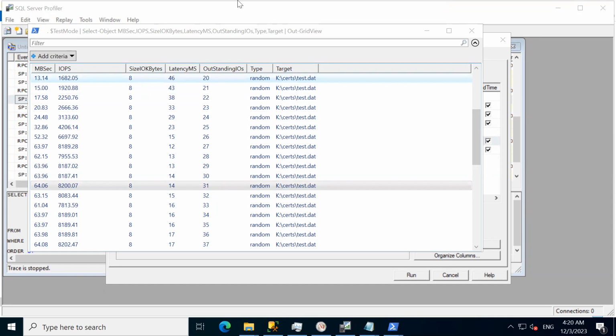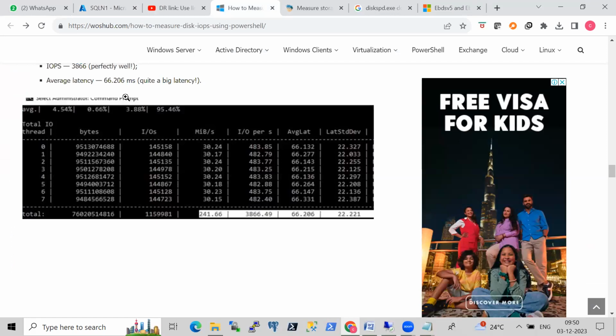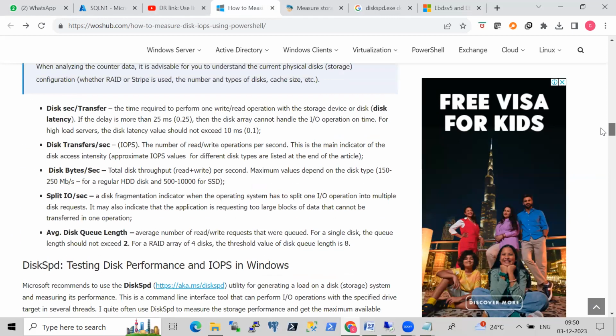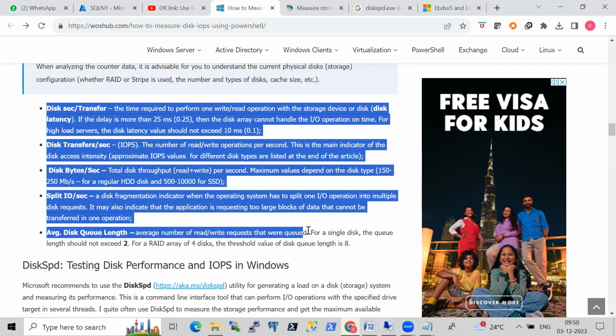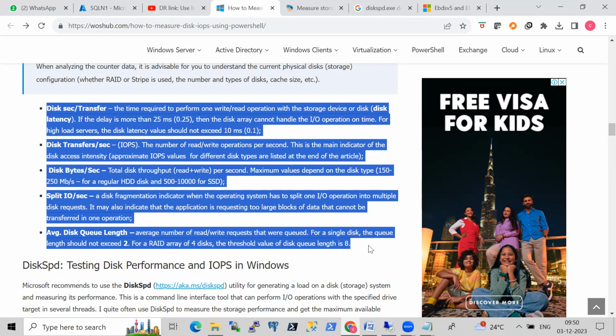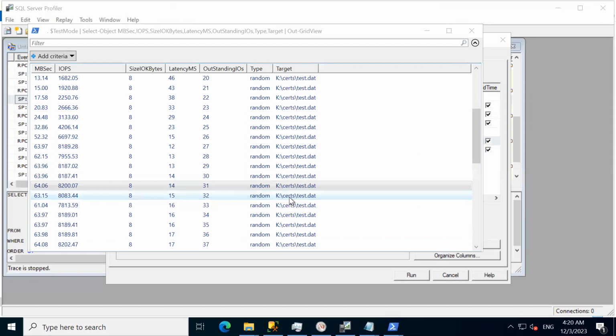If you have performance counters, then you have to use these counters to project them up to your higher management. These 5 counters, this is actually the right way. You have to run performance counters to show them up. If you don't have performance counters and you don't have time, then at least you can use this script and show them up. Okay, this is the kind of IOPS we are getting.